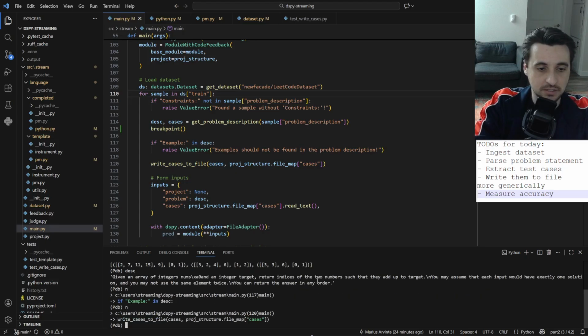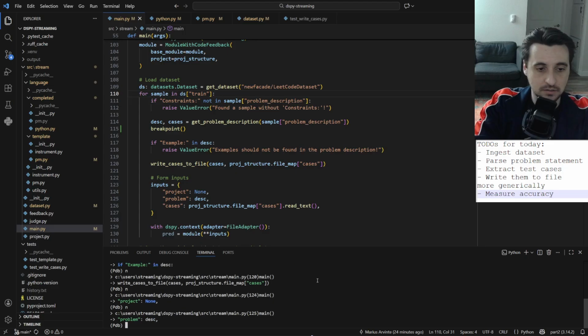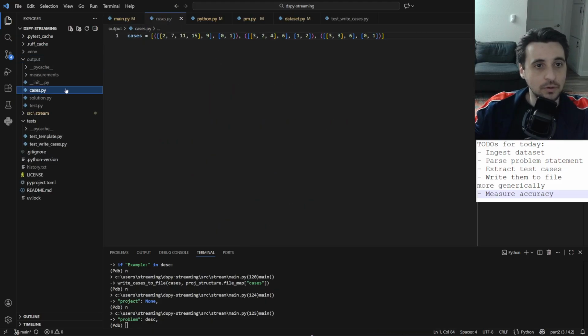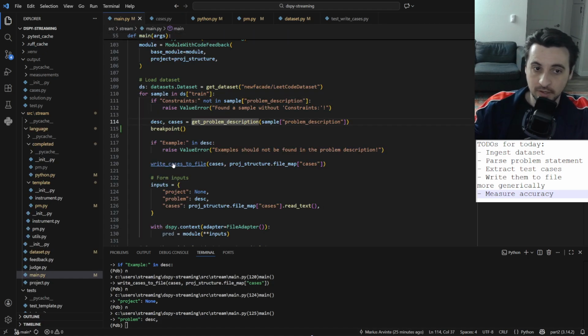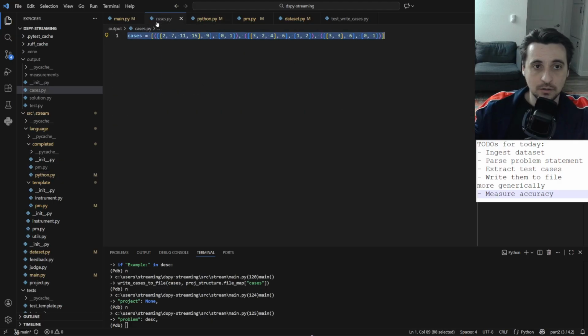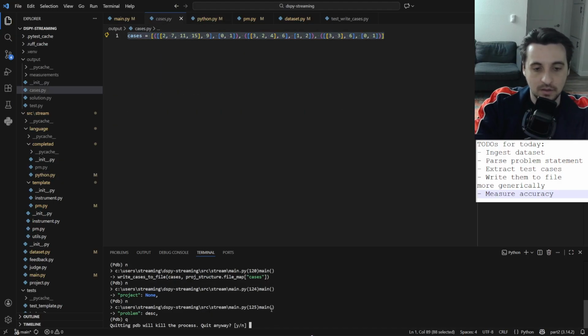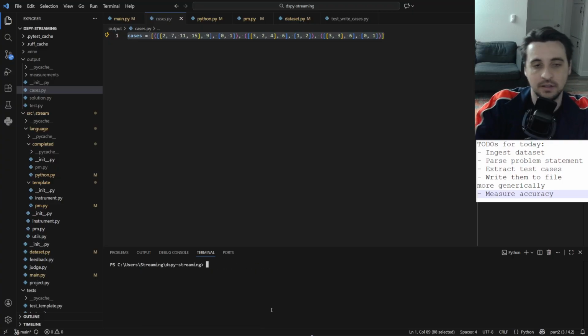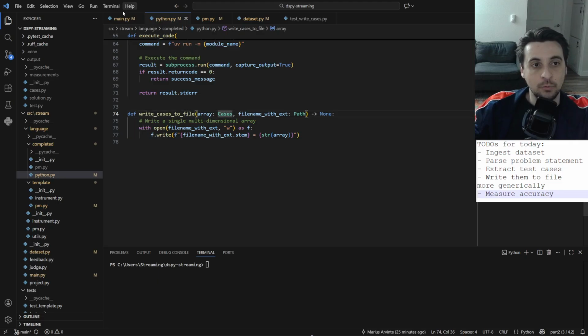We can do next, next, next. Nice. What I wanted to see is that output. Here it is. So it's actually written to Python. We don't have evaluation or execution feedback, but if I go and do uv run -m output.cases, okay, this is valid Python code. We are good, that's it.